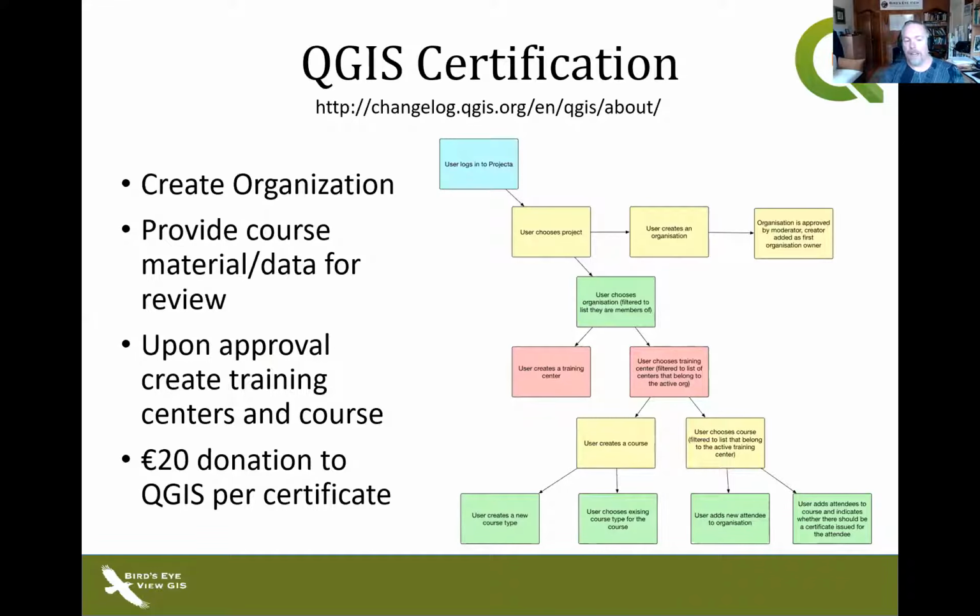What's nice about that is this system makes it possible for people to be certified anywhere from an 8-hour professional workshop all the way up to a full term, full semester course. And every certificate comes with a €20 donation back to the QGIS project. That €20 donation has to be built into the fee structure of the workshop or the course that's being taught. So this becomes another small revenue generating mechanism for the QGIS project.